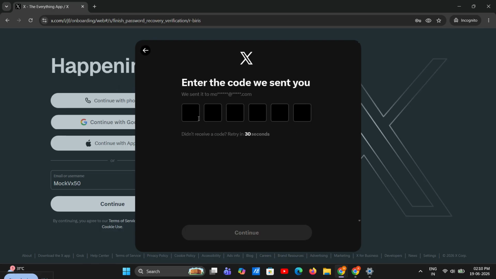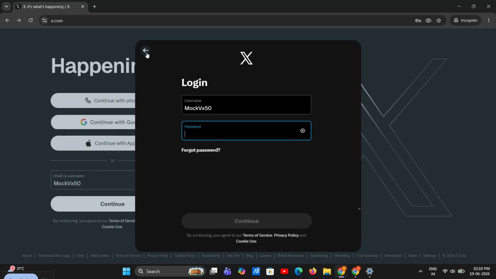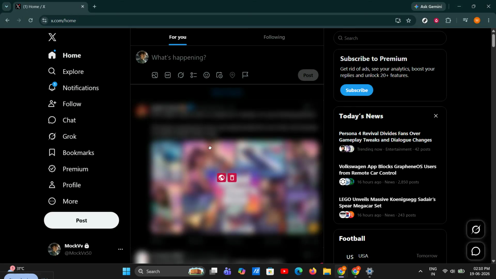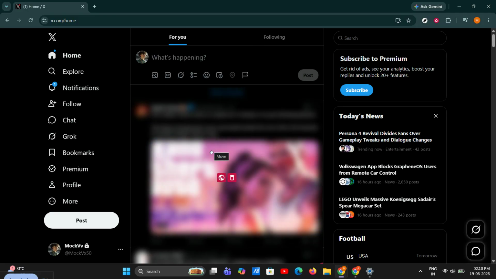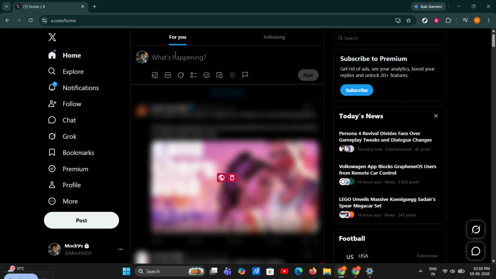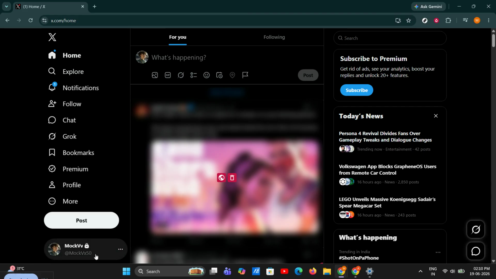If that doesn't work, the next thing you should do is clear your browser cache and cookies. Outdated or corrupted cookies can confuse the login process and trigger the attestation denied message. On Chrome, Edge, or Firefox, press Ctrl-Shift-Delete on Windows or Command-Shift-Delete on Mac. In the clear browsing data window, set the time range to all time. Make sure cookies and other site data is checked, and also check cached images and files. Then click Clear Data. After that, fully close your browser, open it again, and try signing into X one more time. This fresh start often fixes login problems that are caused by old session data.